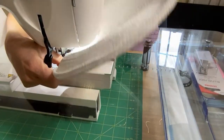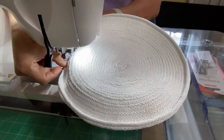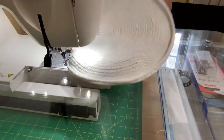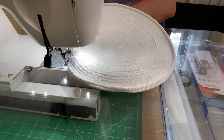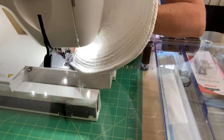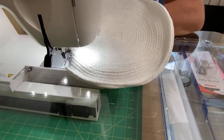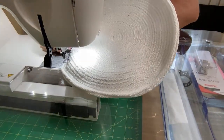All right, get under there. I'm not trying to go around too many times. Okay. All right, that's the start. So the idea is for it to be at a 45 degree angle, but it's not easy. You really can't tell how it's going until you get all the way around once.